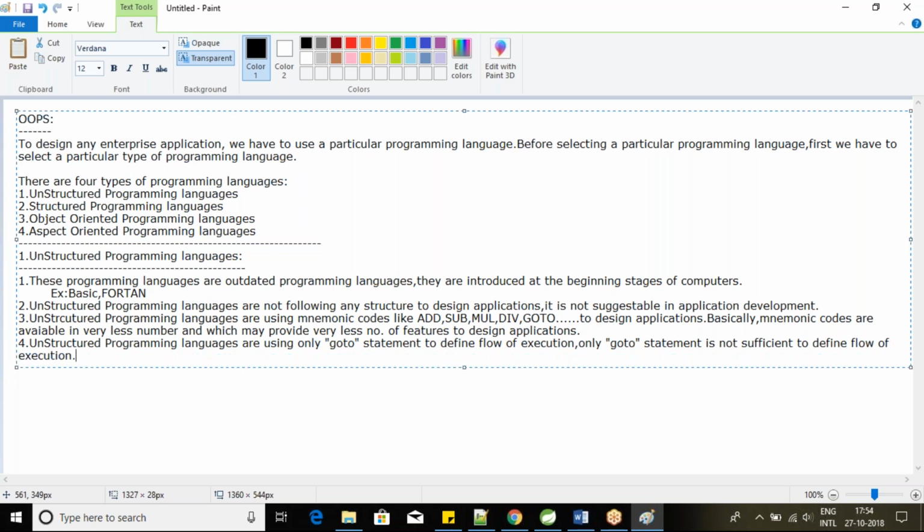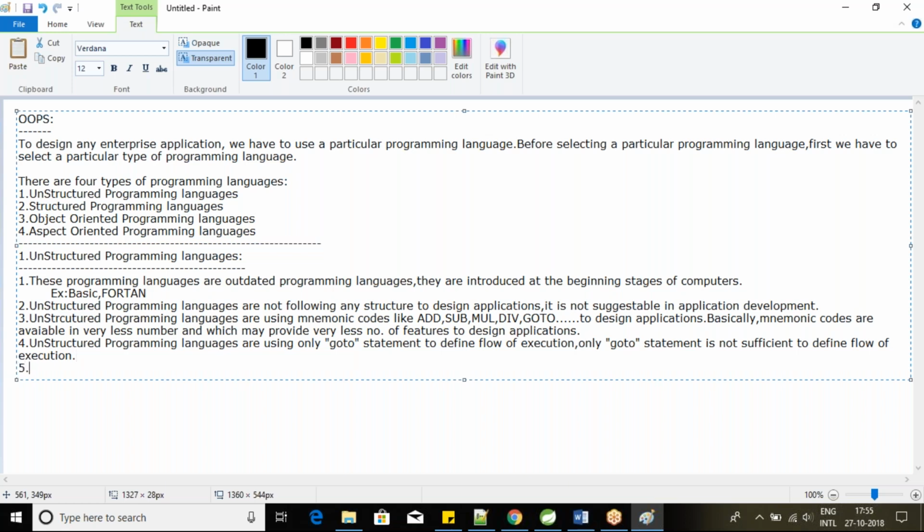If you observe C, C++, Java, if you want to define some conditions, we are going with if else, or if else if else. We're also having for loop, while loop, do while, these types of conditional statements. But here, if you want to define some flow of execution, we're having a statement called go to in unstructured programming languages.